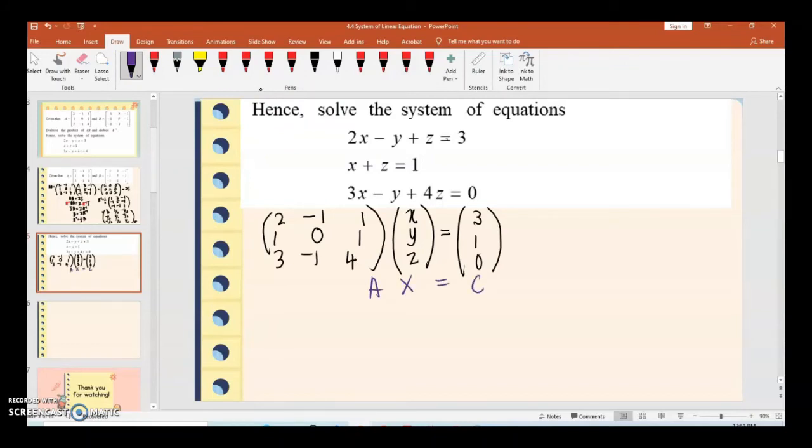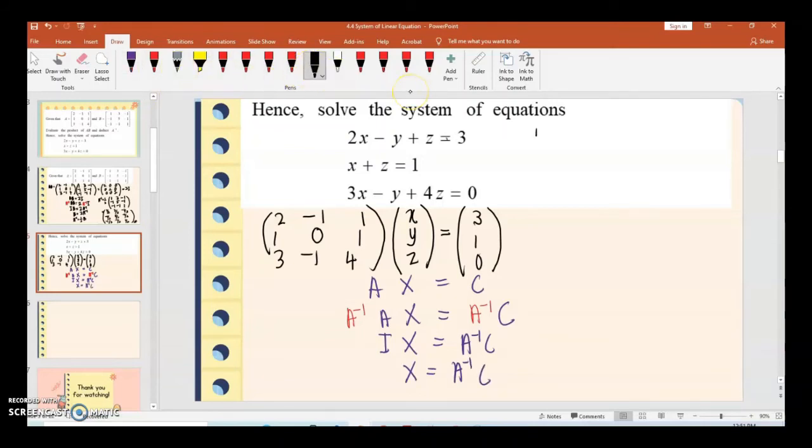Okay, matrix A is equal to the previous question. So we are going to find x using the previous answer. To find x, we are going to multiply both sides with the inverse of A. We put the inverse of A first on the left of both sides, then the A matrix, x matrix, and C matrix after the inverse. So apply the property of inverse: A inverse multiplied by A, we get I. A inverse multiplied by C remains. So I multiplied by x, we only get x. So x equals inverse of A times C.